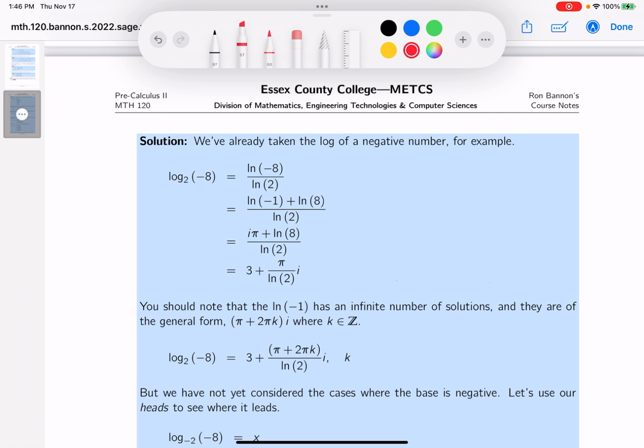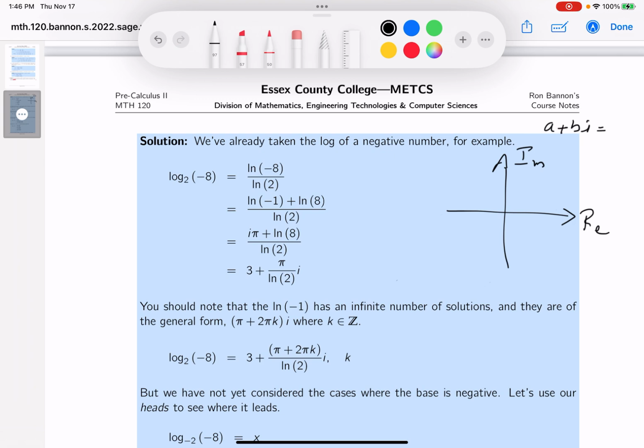So let me go through that with you, and I'm going to talk about the complex plane with a real axis and an imaginary axis, and we're just going to talk about the number a plus bi, and we're going to talk about minus 1 now. And where's that going to be? Right over here. That is, there's no multiple, it's 0i, so the a is just minus 1.